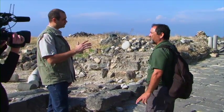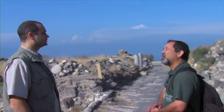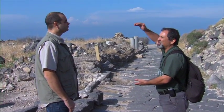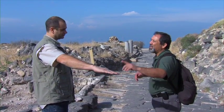Six million people lived in Israel on one floor. So 6 million people, in the 3rd, 4th century? Between the 3rd and the 7th century, about 6 million, 7 million people. That's close to the population today. It's like today. But today we live in buildings, 20 stories, 30 stories. In ancient times, it was one floor. One level.